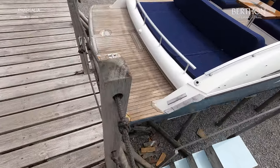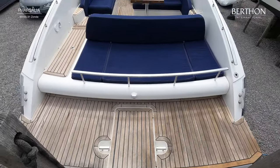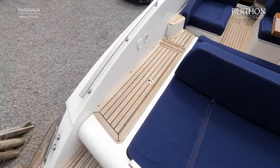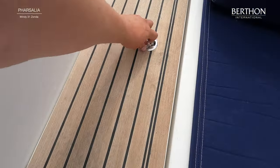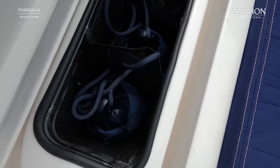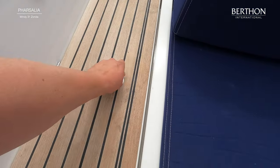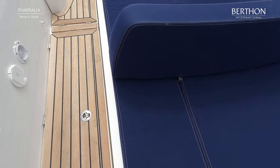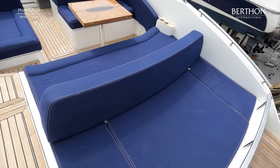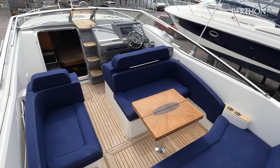Just looking back, we've got teak laid on the bathing platform and throughout in the cockpit. Just a bathing ladder there. Looking back over the upholstery, she's finished in the classic blues umbrella. Underneath here is a really useful fender storage basket — she fits four large fenders in there, and there's plenty more storage underneath the seating for the rest. She's just arrived in from Corfu, still in her first ownership. This backrest is classic Windy — it reverts right back to the stern to create a bigger bed, or you can have it as a seating area in the cockpit.